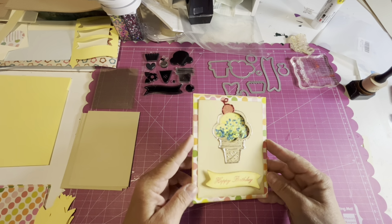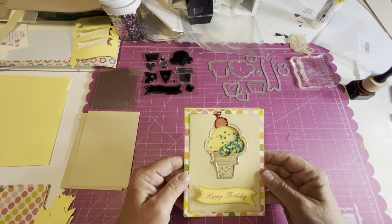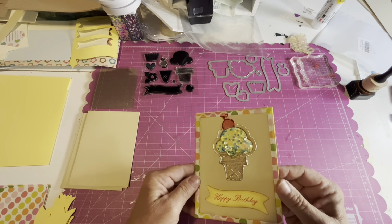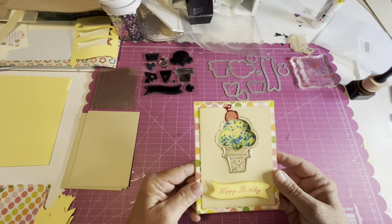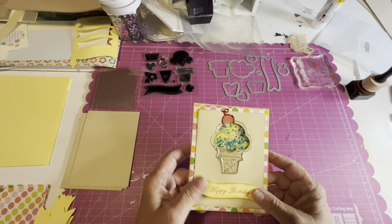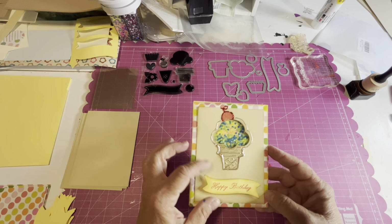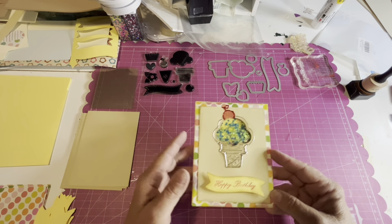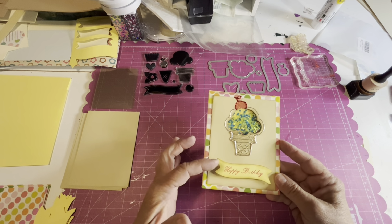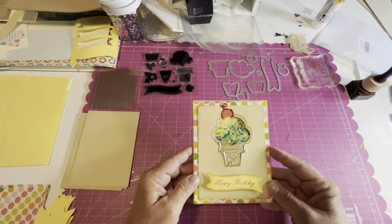It is for a crop that I am attending at the end of this month, and it is for a swap, and we were given the instructions to make a shaker card, and that was basically it. It has to come with the envelope, which also needs to be decorated, and it had to have 3 mats and an embellishment, hopefully, or 2 layers. I think that was how it was put. So I think this counts as 1, 2, and then the embellishment. So I think I'm more than covered for it.